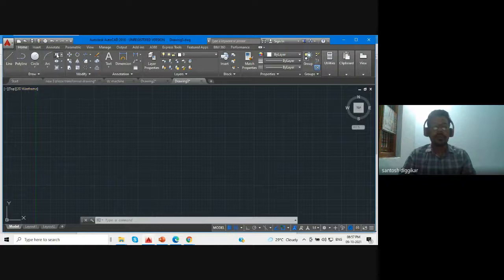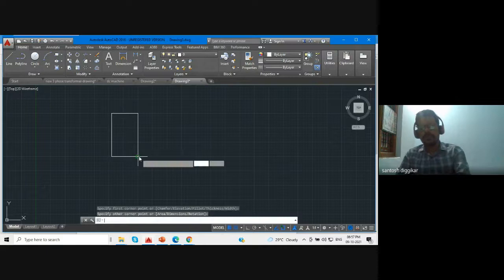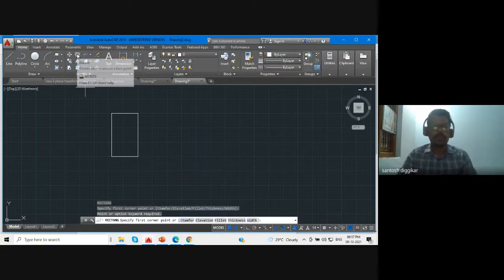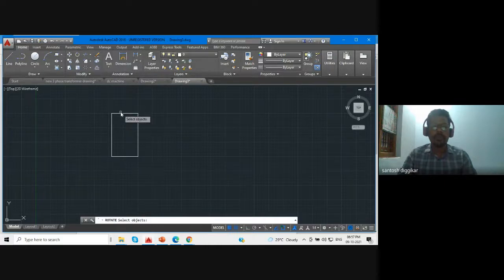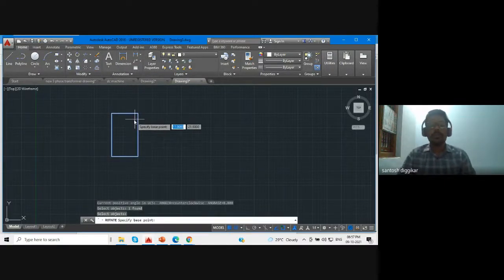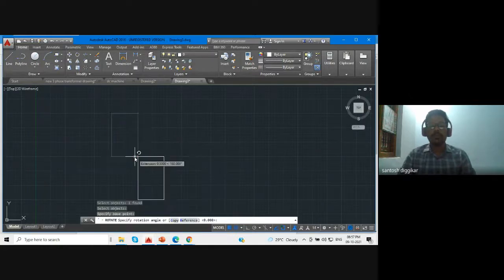Okay, so just draw one rectangle. Now I want to rotate this rectangle. Okay, there is a rotate command. Rotate, select the object, enter. By which point you are rotating the object, select that point. Okay, by which angle you are rotating the object, you can specify that also.